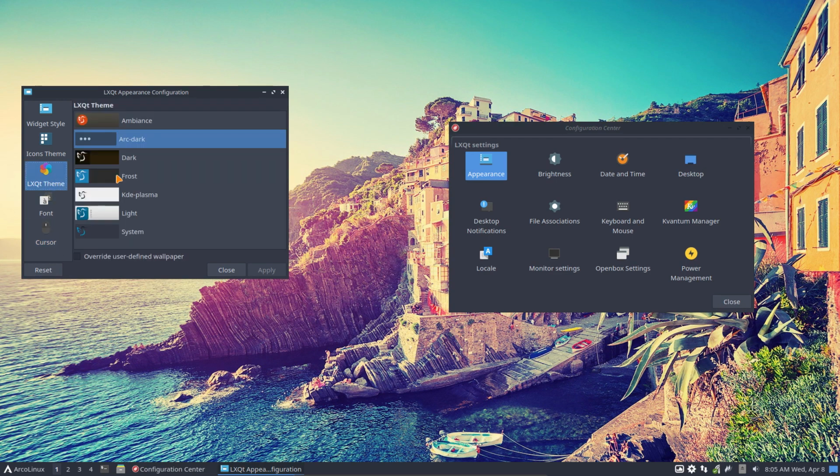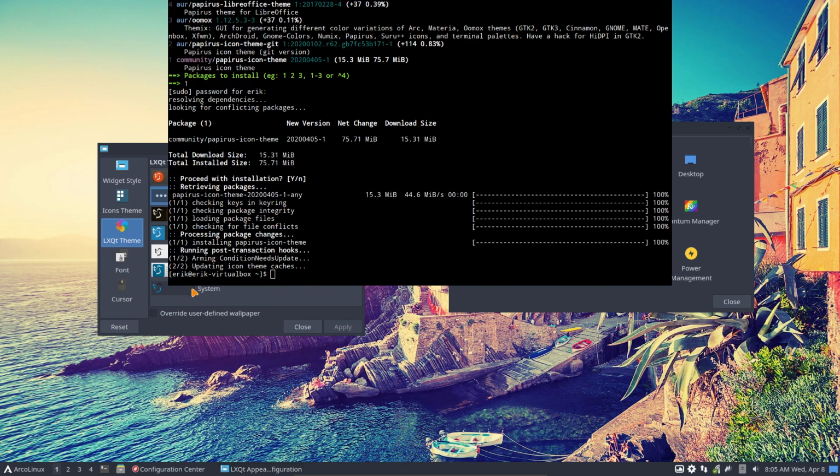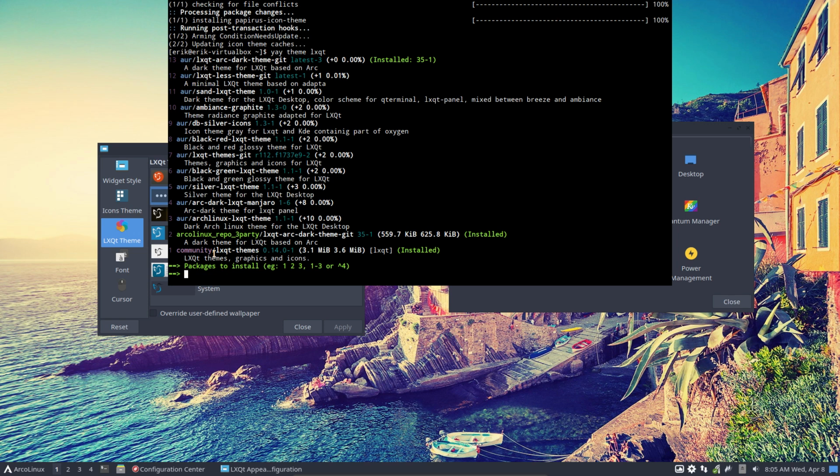Maybe you're wondering, are there other LXQt themes? I was just thinking that myself. So this is it, really, not that much, right? So you are wondering, are there themes for LXQt? And we've installed that one. We've installed that one as a specific one that's coming from us. But there seems to be an ArcoLinux LXQt theme.